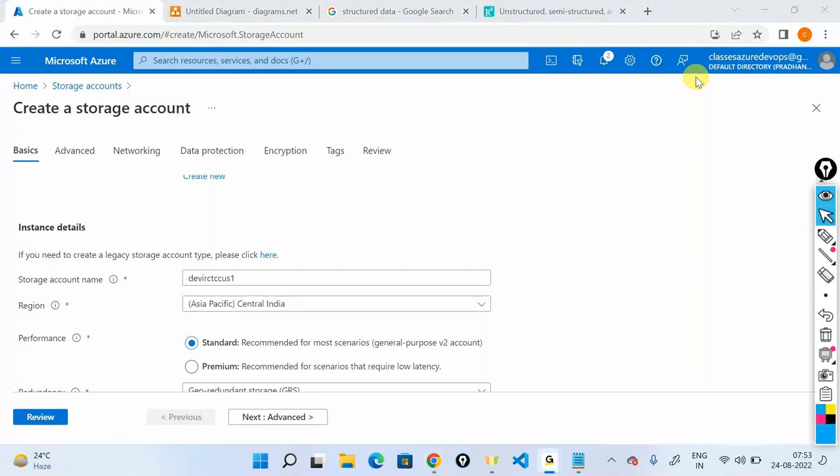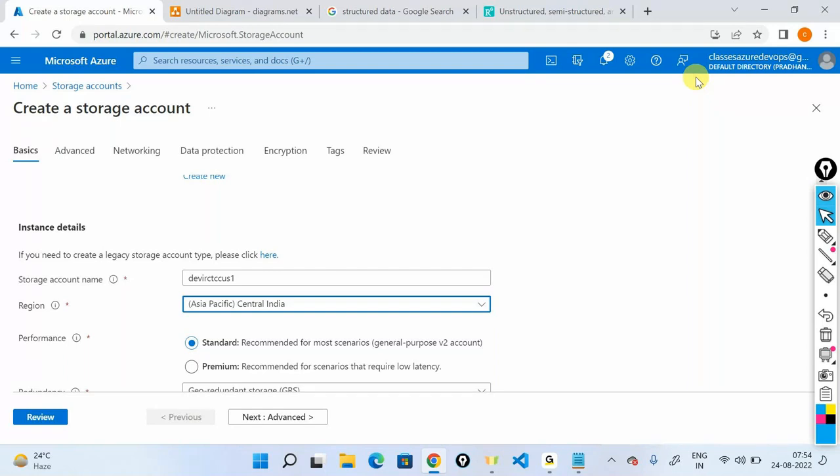When we create the storage account, are we creating it as admin? Can we create the storage account in the contributor role which the user has? Can you try it out and tell me if a contributor will be able to create it? So, bare basic question: can a contributor create a storage account? Should it be able to create? Yes or no?